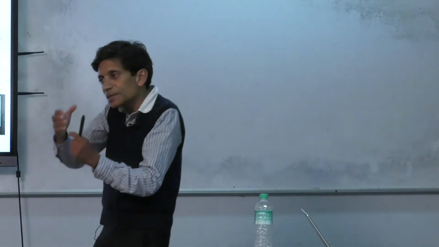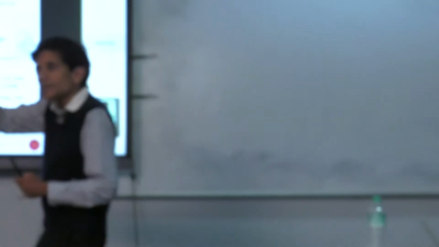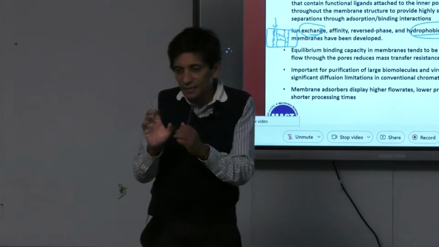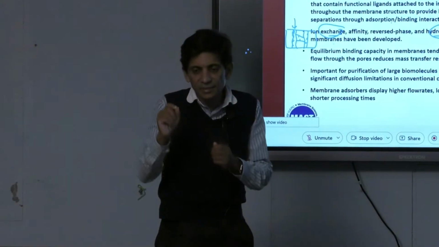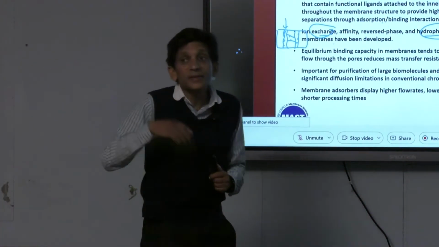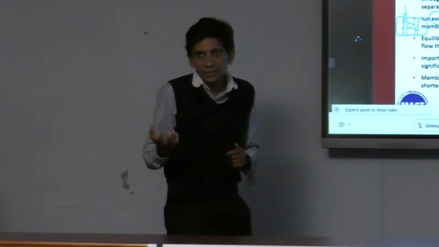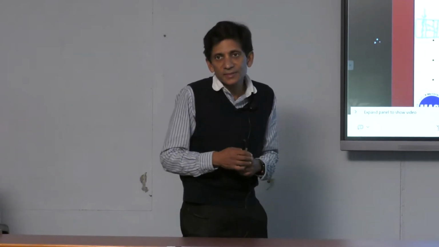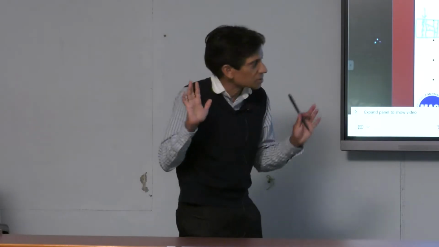Forget about that. Put them in a column and pump your liquid through. If there isn't enough time for the species, the BSA in this case, to go into the pores and bind, it will flow through and out. Okay? And there are various Damköhler numbers we talk about in chemical engineering that you can use to determine when convective versus diffusional resistance are important and so forth.